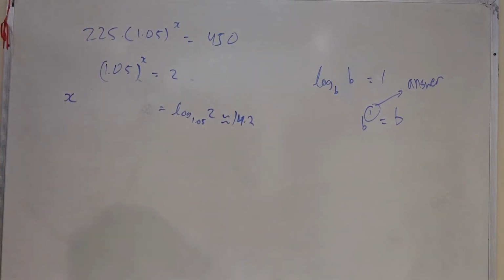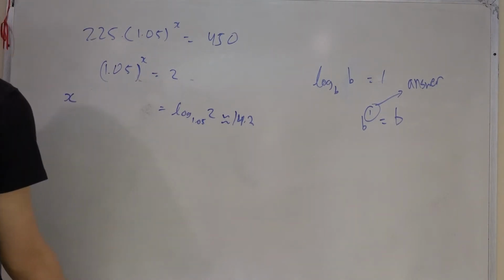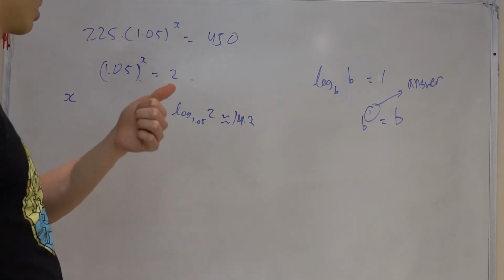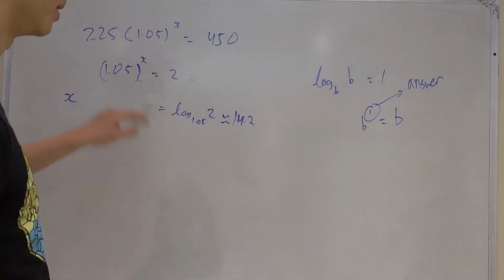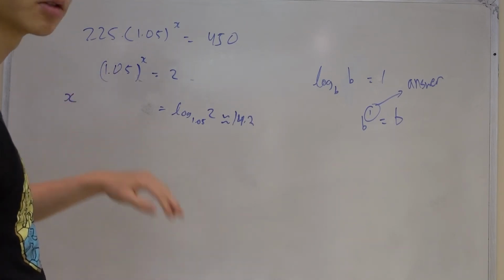So that is the way to solve exponential equations that cannot be solved in our normal way. Usually you know to do it this way when A, there's nothing else you can do, or B, when the numbers are messy. Usually if the numbers are messy, it indicates that you cannot do it the nice way.